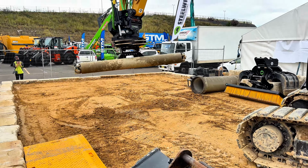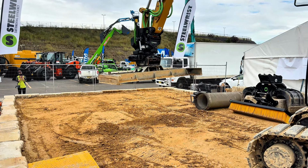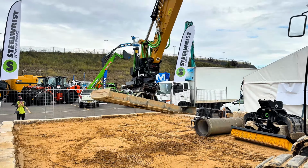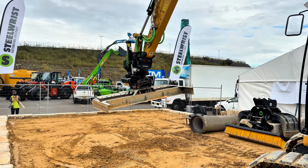But there you go, guys. There's a bit of a demo of a Steelwrist in action. So this is a Steelwrist Tilt Rotator. I'm not sure what model it is. I'll have to find out. But yeah, you can tilt basically 45 there, 45 here. There you go. You can rotate it all the way around.